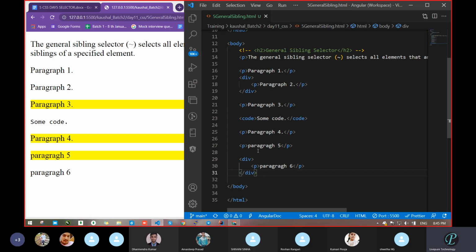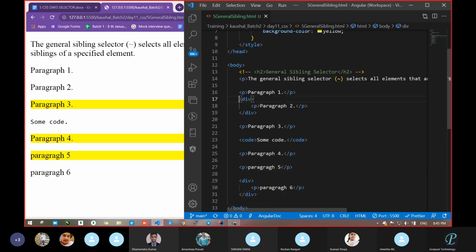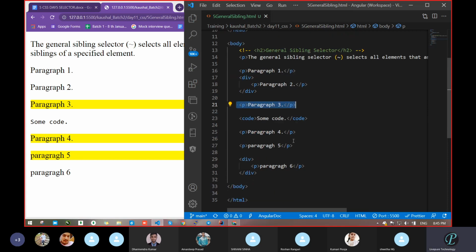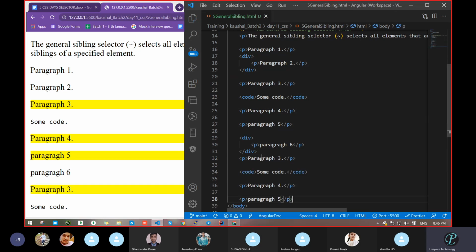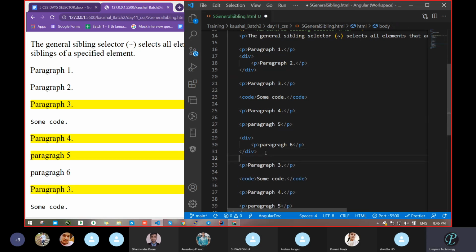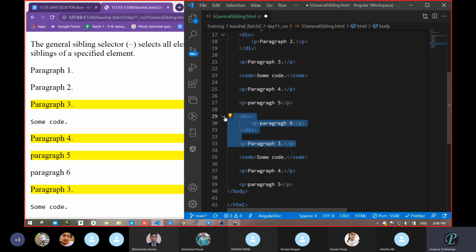Okay, wait. I got one idea. I want to make only paragraph 3 have a background color. Okay, wait one second, I will do it one more time. I am showing you, and you all are sleeping. What was the relation between this tag and this tag, except general sibling?